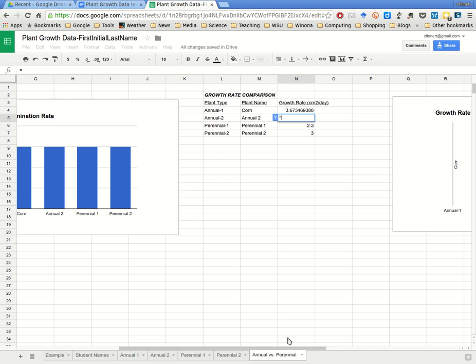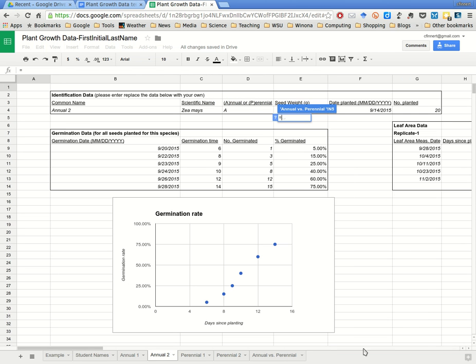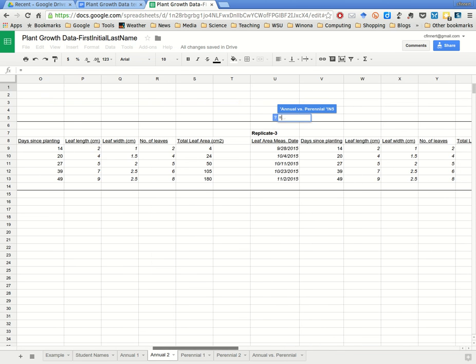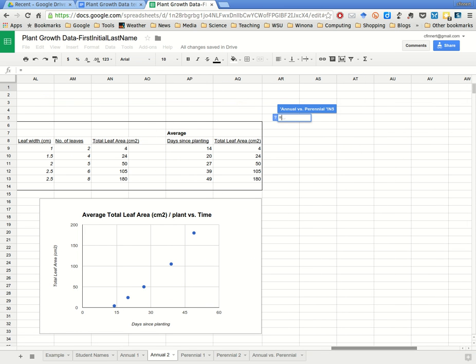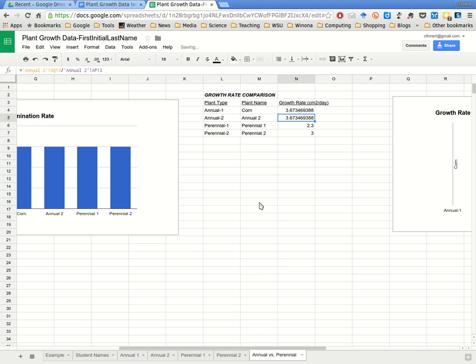Just hit equals annual 2, and now we scroll over to where those averages are calculated, and we're going to take this 180 square centimeters divided by 49, this one, hit return, it's entered in. Because I use the same filler data on every tab, it's the exact same number, no problem.